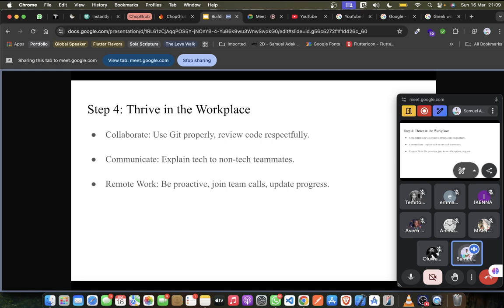So you use Git properly. That's where you push your updates, and there are different rules in using GitHub: your commit message, how well you document your updates, and so on, in order to help your other team members.